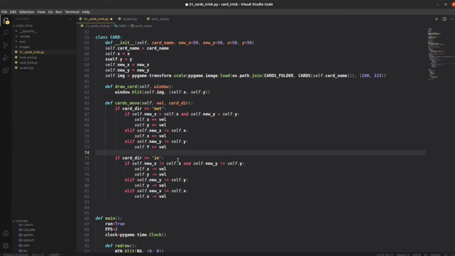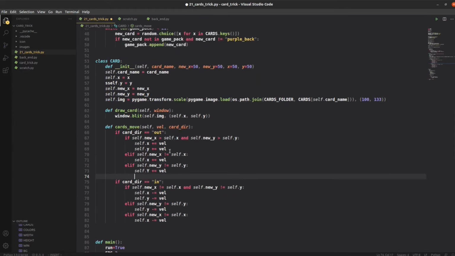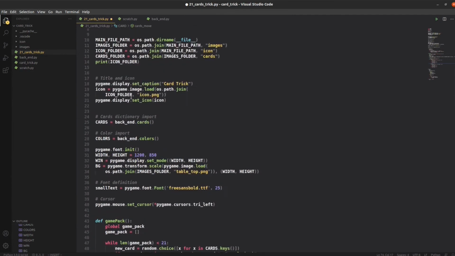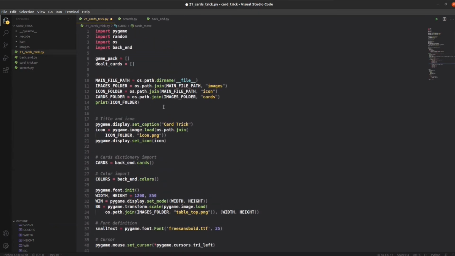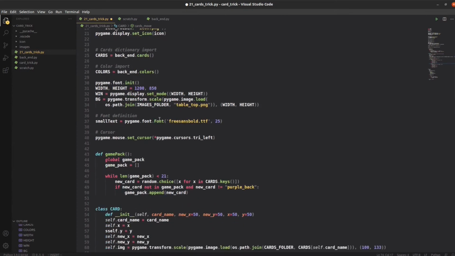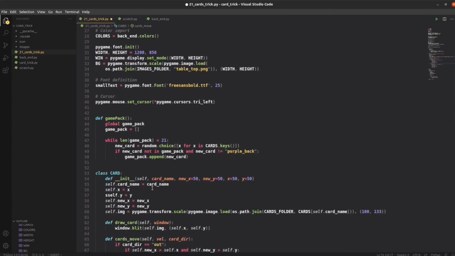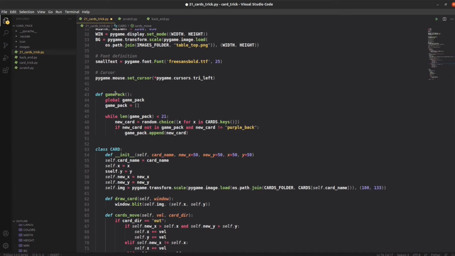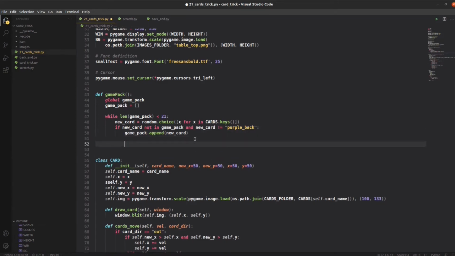Okay, now we have the methods defined, we have the dealt cards list defined. But what we need to do more is create the cards. So after we create a game pack, we have to fill in the list of card objects.